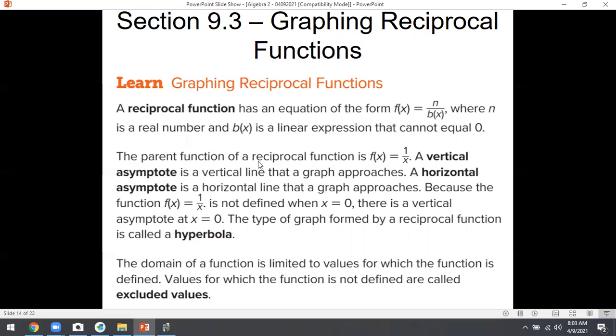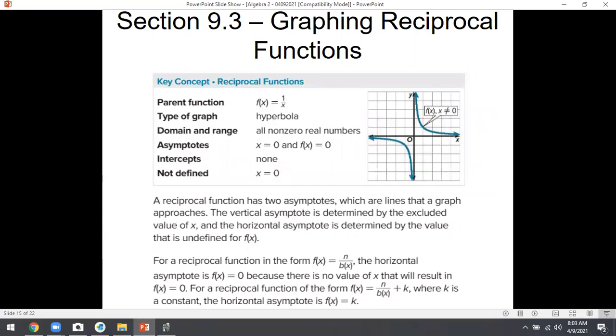Now, I think this graph does a lot more justice to what this is saying than I am. Take a minute and jot down this graph. This is called your reciprocal function. We'll graph that on our calculator in just a second. This is a graph of what 1 over x looks like. And this is your parent function. This is the thing we're going to take and stretch and shift and move around and do all kinds of things to. This is the main thing you need to understand. It's the most basic version of a reciprocal function.